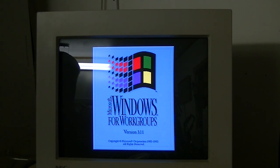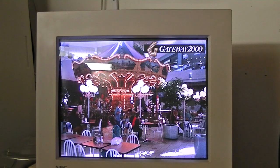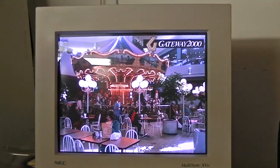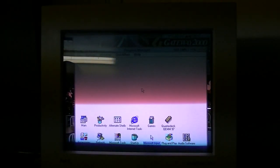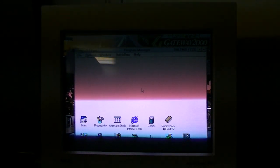Takes a little bit to boot up because of the network card. It's a 3COM network card in here, an ISA one. One of the most compatible ones you can imagine. And I got, one moment, I got a text message I gotta answer. Okay, sorry about that. I had to take care of something for my dad, so I had to head out for a little bit, but I'm back.